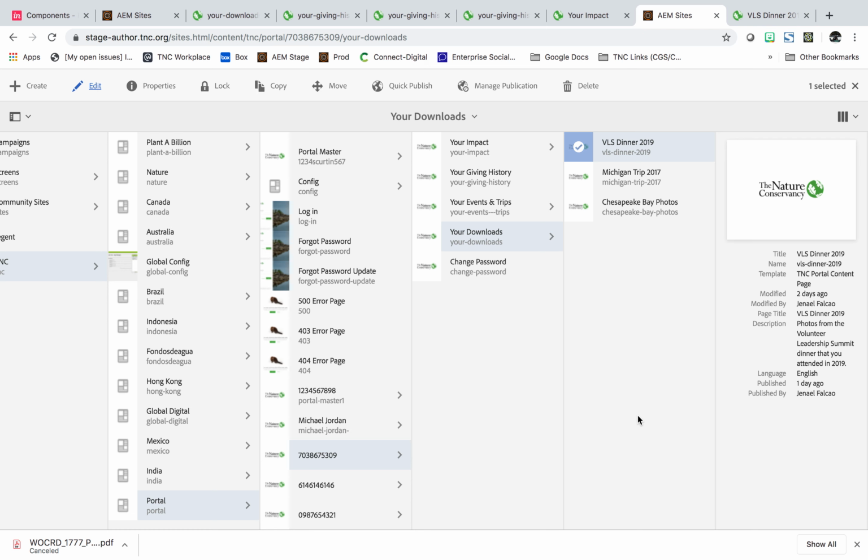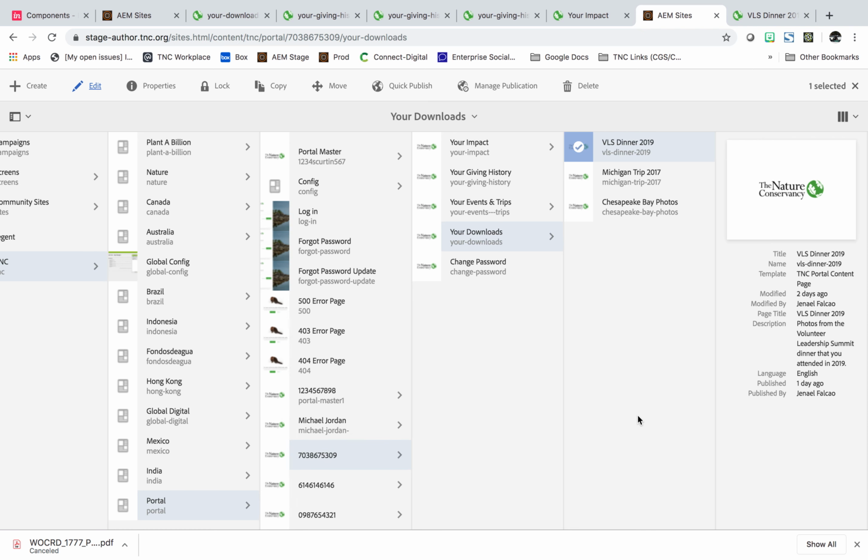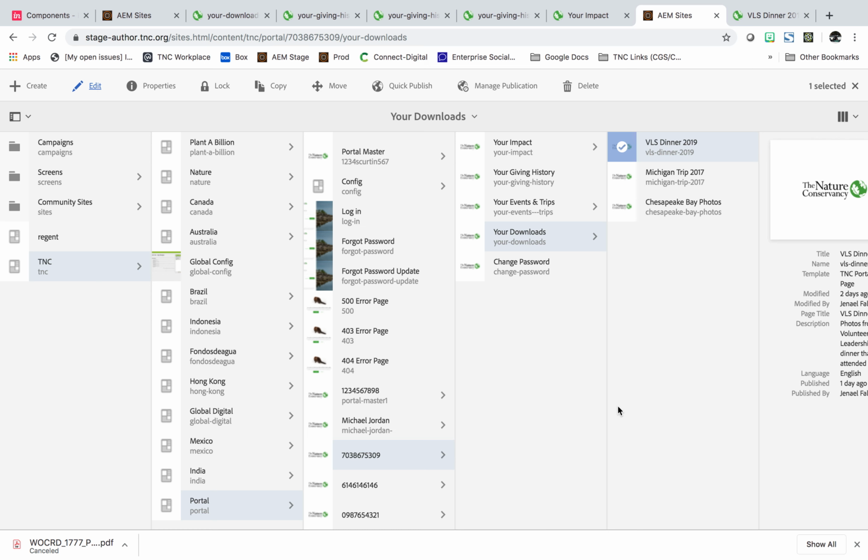Okay, we're going to talk about how to author the C112 photo album aggregation component. In order to do that, we're going to start in our file structure here. I'm in the authoring console of AEM and in the sites console, and I've navigated over to my portal.